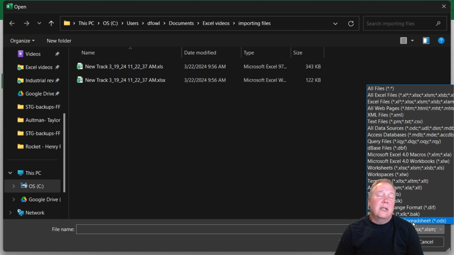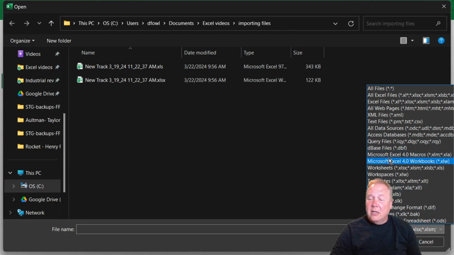Open Document Spreadsheet is another one that does get used. I think I've mentioned before on this channel, for my personal stuff, I actually do use OpenOffice. If you don't own a copy of Excel and you don't have to share extreme formatting or anything like that, OpenOffice is a great program to load up on your computer at home. It's completely free and does just about everything that Office does. And did I mention it's completely free, which is why I use it on my own computer.